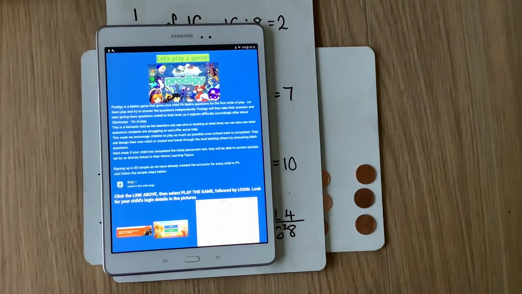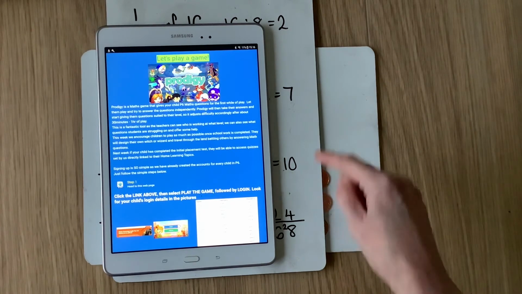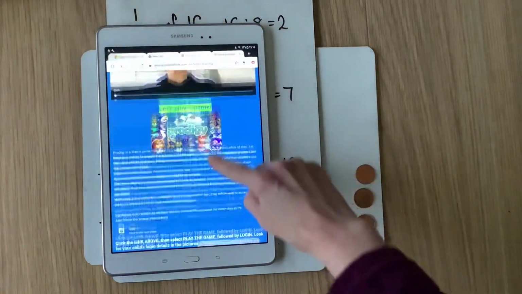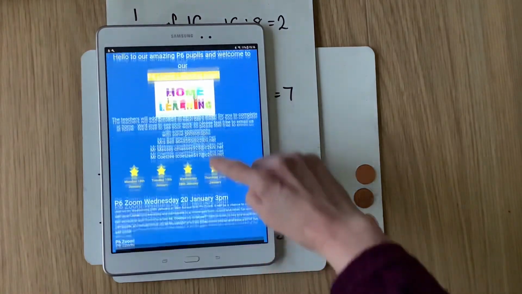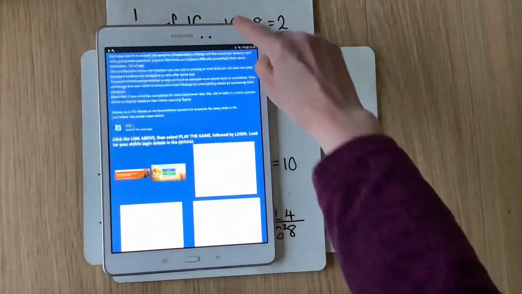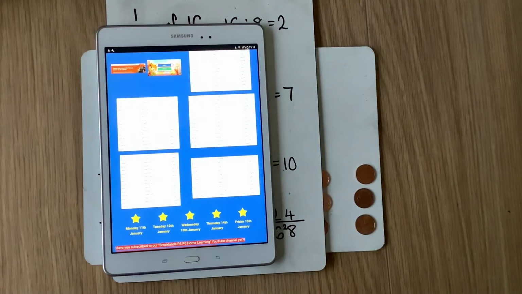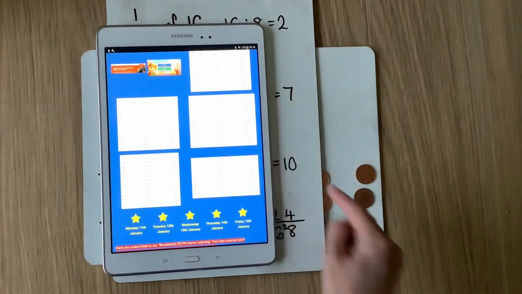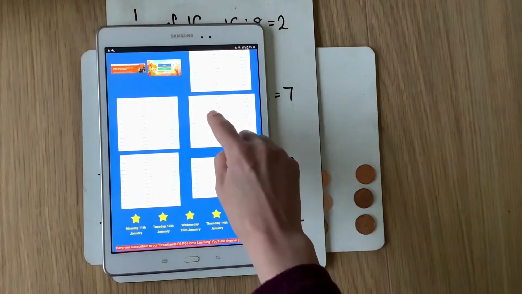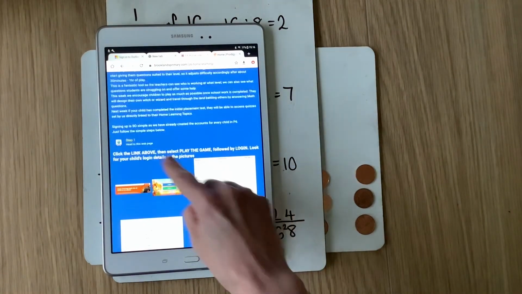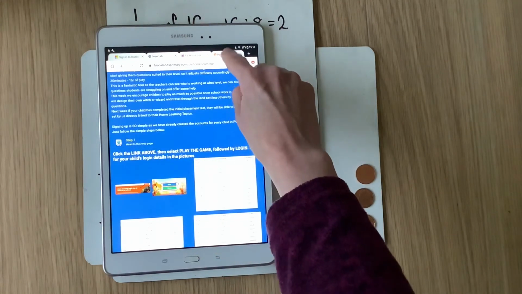Now, unfortunately, your P5 username has expired. So you'll need to log in with a new username and password. To find your username and password, if you scroll down in our P6 home learning page, you'll find all the photographs that have the different usernames and passwords for all of our P6s. So find your name and make a note of yours. And then what you need to do is go to the Prodigy page. There's a link there to take you to it.